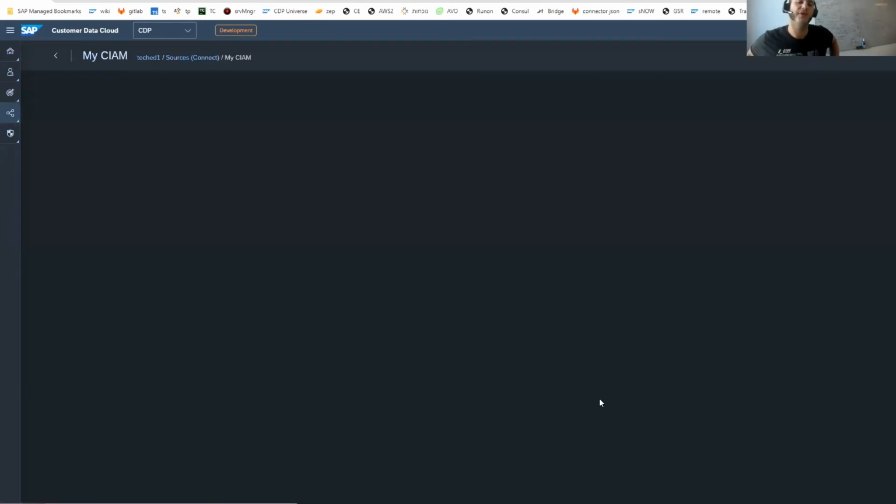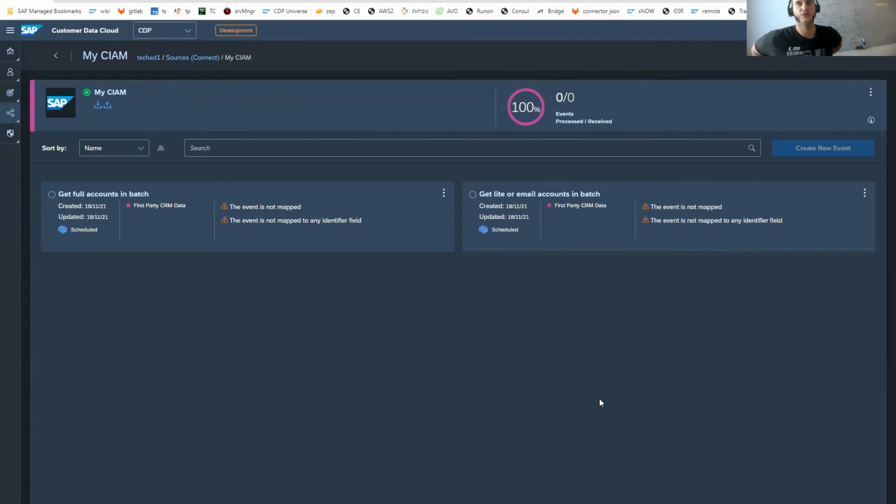So what's different with this application compared to the web client one? The web client one is something that is very generic because every site has its own set of events. But for systems that are based on real concrete connectors, we can already provide the best use cases that you can get from that system. So here we see that there are two events that the CIAM system can bring regarding what we call a full account or a light account. Currently, we won't talk about what light account is. We'll just treat a full account as the usual user.